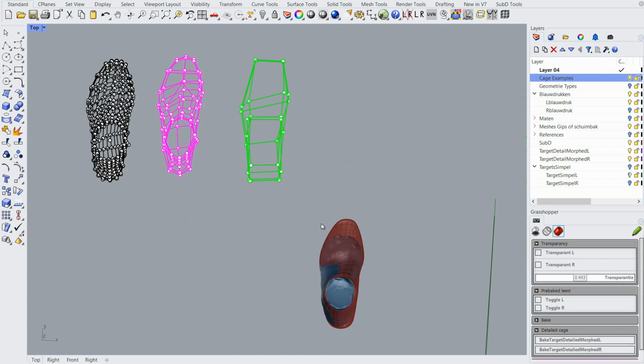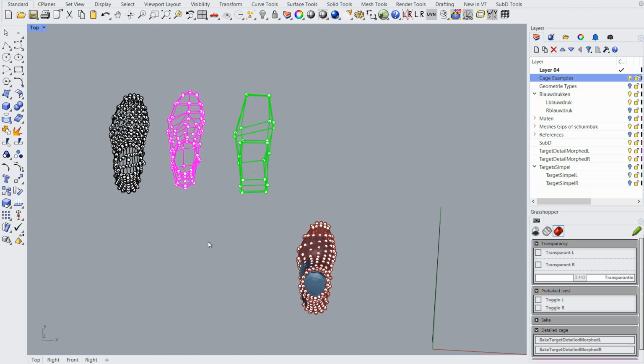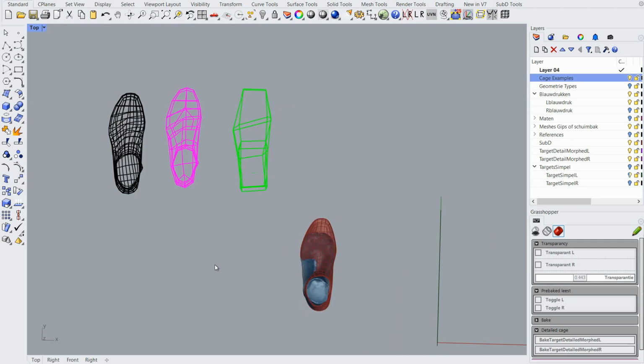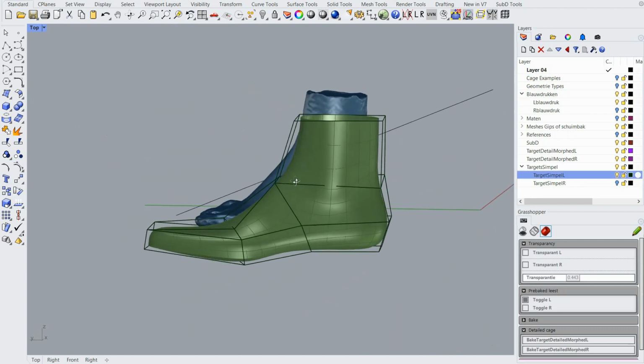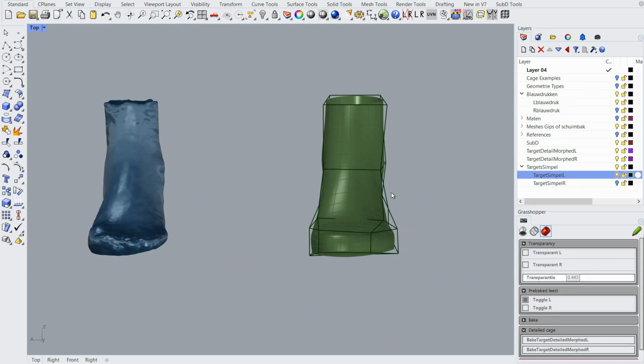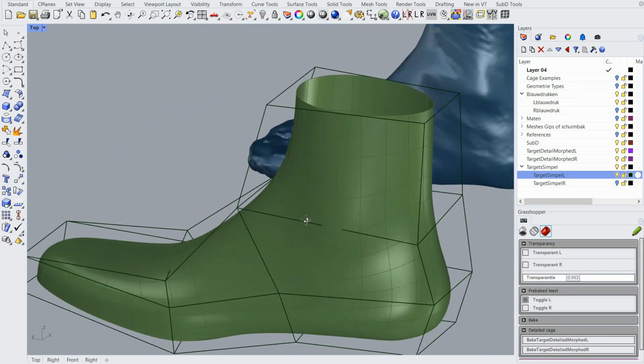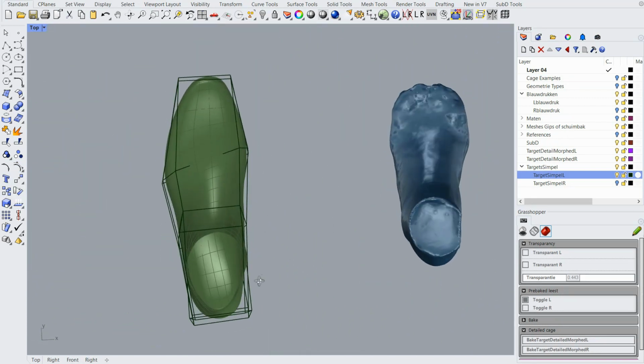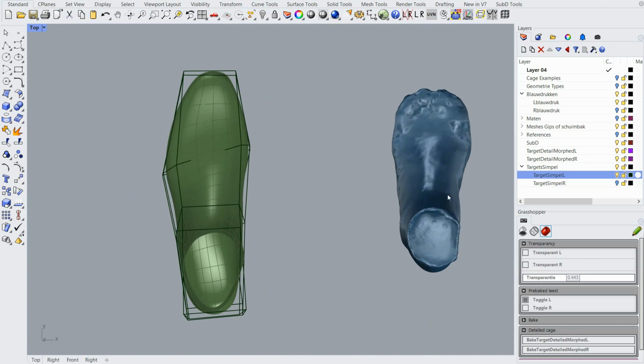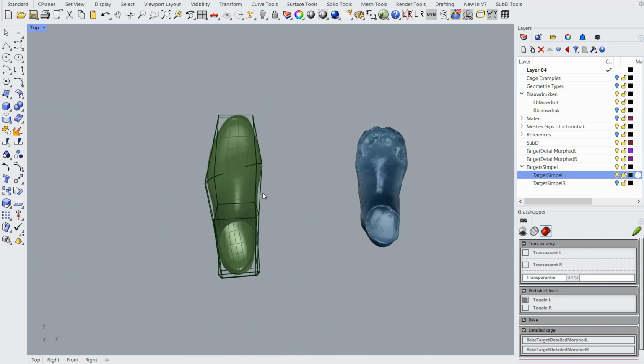Now when I compare it with this, it's the same amount of control points. Here I have my basic sub D last that fits inside this cage, and now I'm going to make it fit to this foot scan. You can speed up the video if you want. I'll just show you in real time what I'm doing.